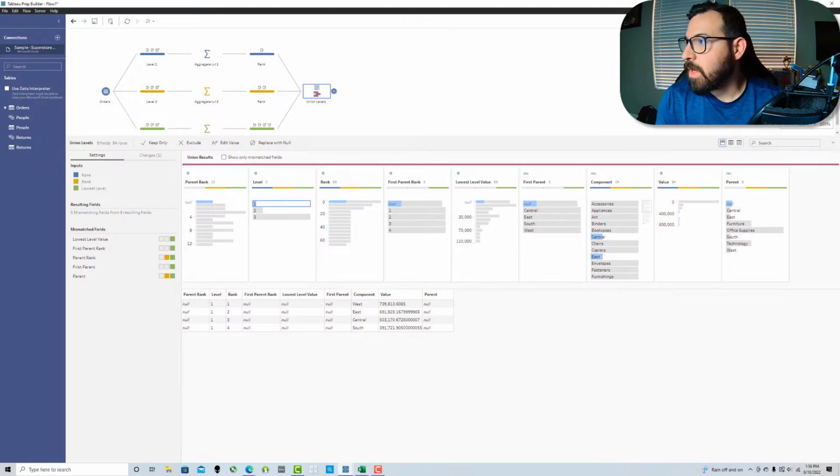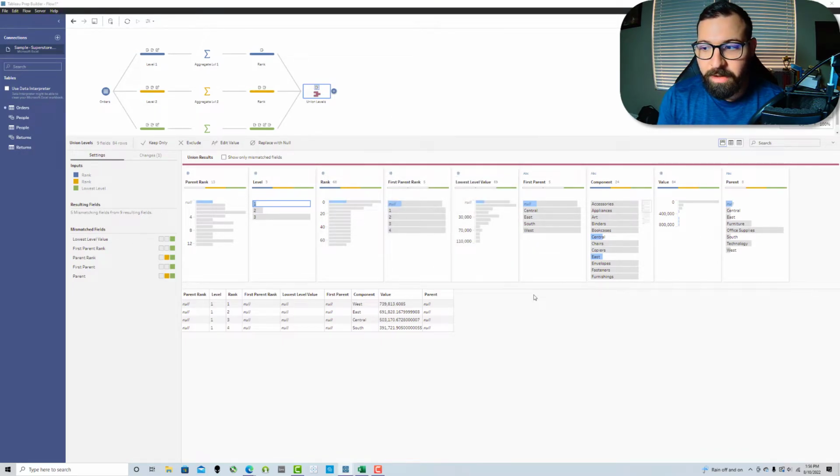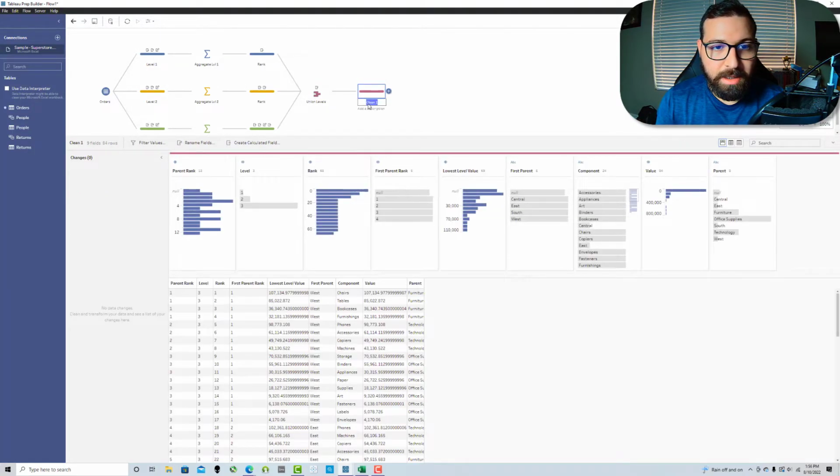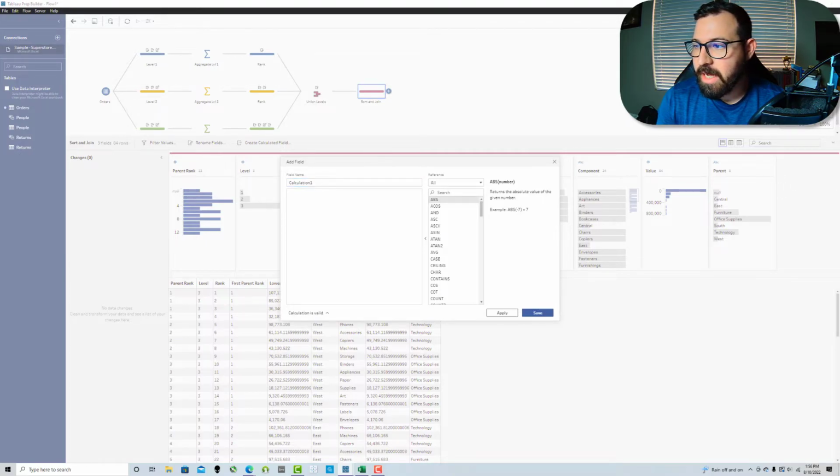Okay? Now we're going to create the proper sort and create our join field and also create a concatenated component field, because that's going to allow the sorting, the coloring, and all of that to happen properly within Tableau Desktop. So we're going to create a clean step, call this sort and join. And so first, we're going to create that sort.